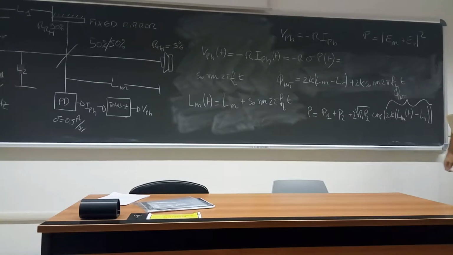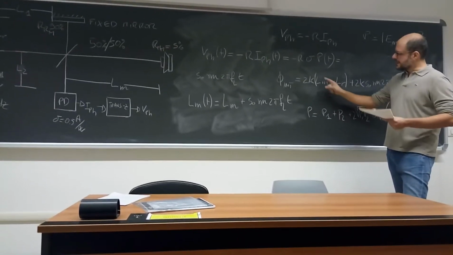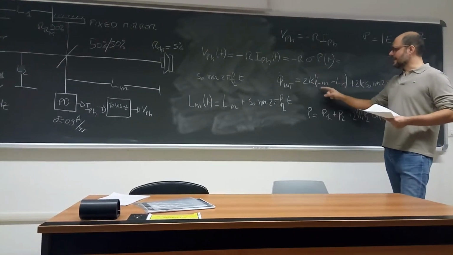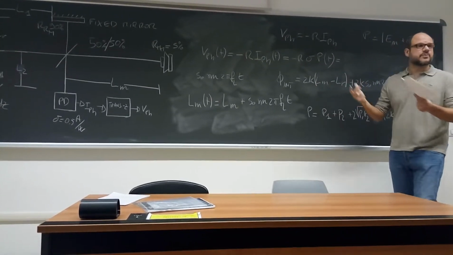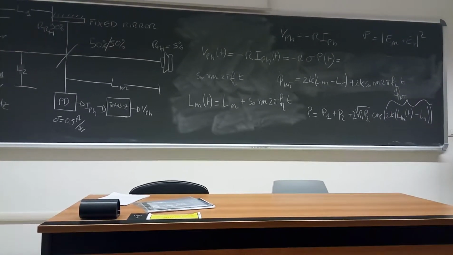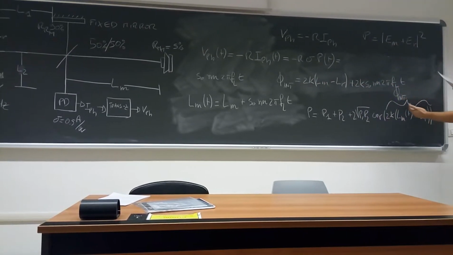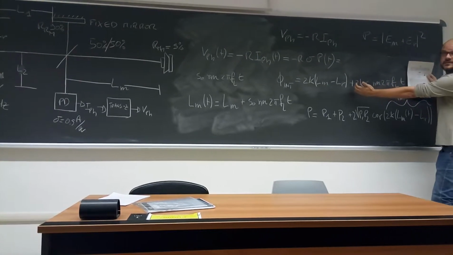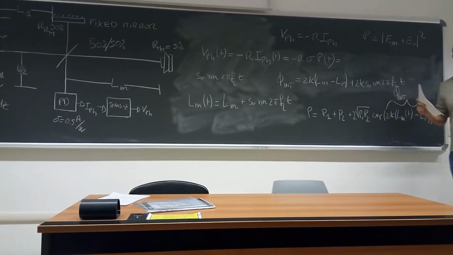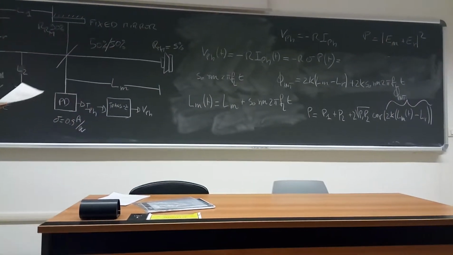Okay, and in particular, you can choose the starting value of Lm with respect to the one of Lr, for example, to work at the alpha fringe working point that you have already seen last time. Okay, so these two terms are important. Of course, the only term that is important to evaluate interferometric things is this one. But with the other term you can change the working point of the interferometer. Never forget this. Okay?